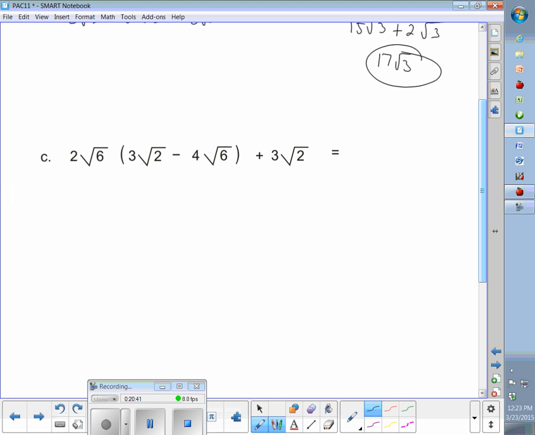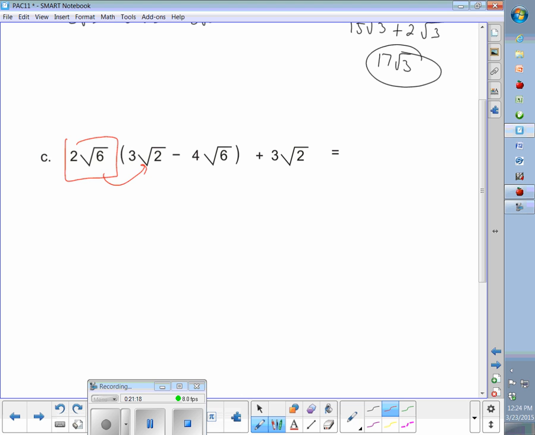Uh-oh, we've got a couple things here. So look, here's the thought process now. Listen now, this is what should be going on in your brain. I've got to observe the order of operations because I have multiplying right here. And multiplying, I must use what property? Say it if you know it. I got to use the distributive property. So first off, I got to multiply this times this.